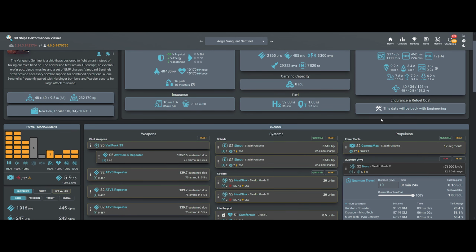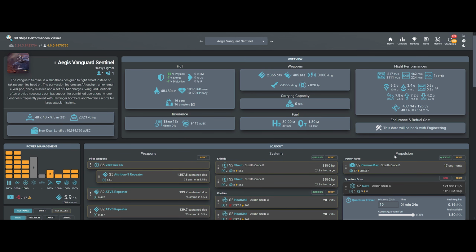Now, power plant wise, it's the only Vanguard that has a size 2 power plant and a size 1 power plant. All of the other Vanguards only have a single size 2 power plant now, as opposed to the dual size 2 power plants that they used to have, because CIG nerfed them to sell their Guardian.